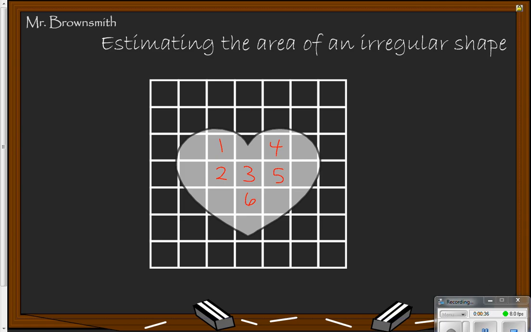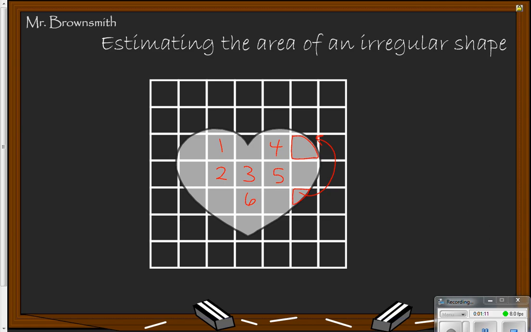So after I've counted my full squares, what I'm looking to do is trying to find partial squares that only need another partial bit to make them full. For example, if I look at this one right here, this little tiny guy, maybe right here, you can see I got that little section right there, and I've got this one right here that's kind of missing a section very close to that amount. So if I took this piece right here and maybe added it, I'd probably get a full square.